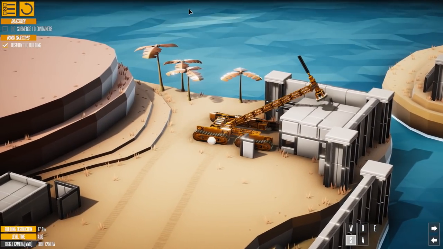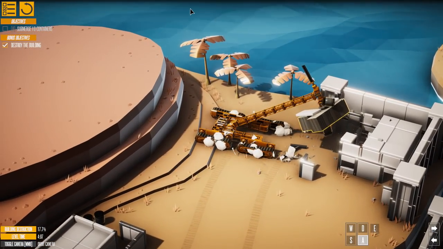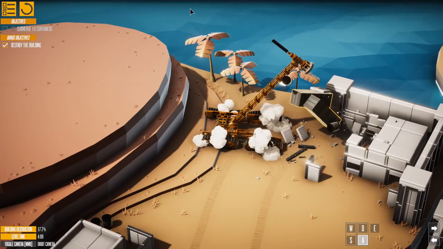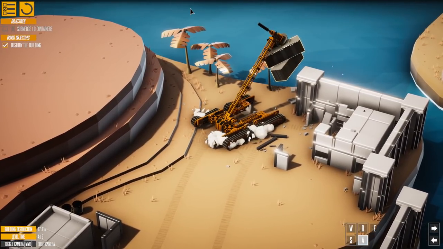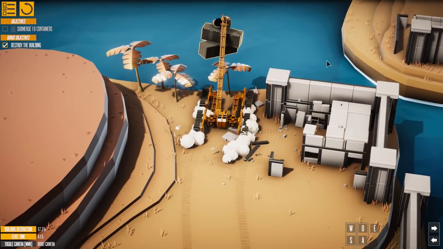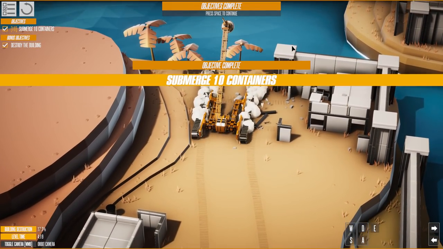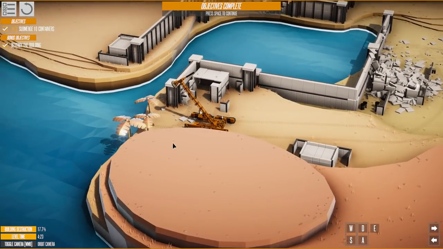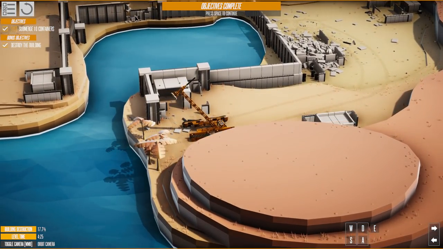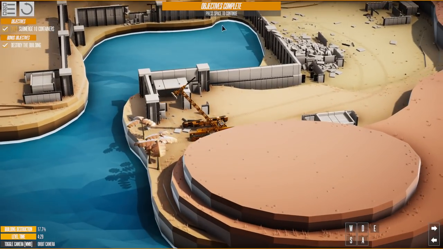Oh, they did. It's like force pull. It's like being the ultimate Jedi. You just can attract the crates and pull them right out of the building. That's amazing. Here we go. Dump you boys in the water. Perfect. Objectives complete, and I destroyed the building with minimal damage to the rest of the island. I mean, a little hole in the wall there and a little hole in the wall there, but other than that, pretty good.